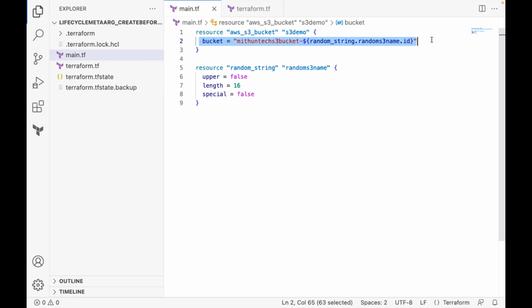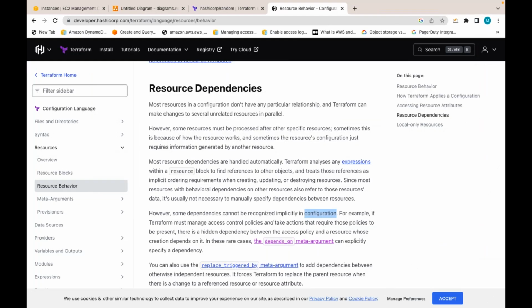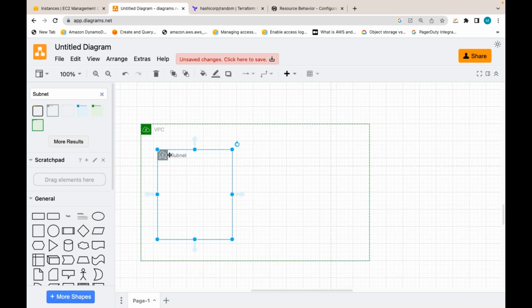Not only here. Suppose you are creating a VPC and you are creating a subnet. At that time also you can specify. I'll come to that. We will create a VPC and subnets today using Terraform. When you are writing Terraform code, you create a VPC and a subnet.